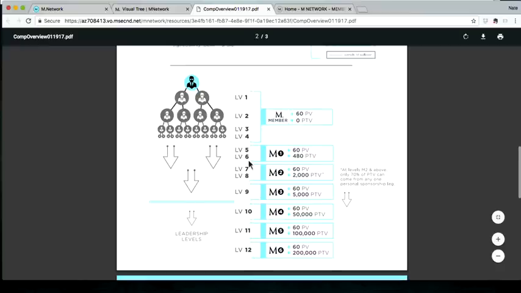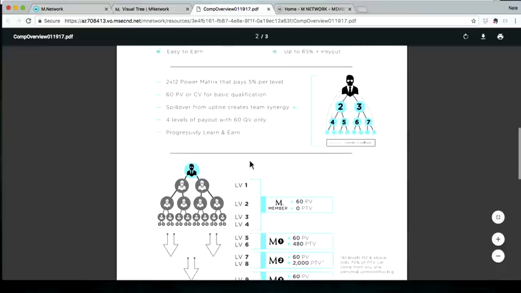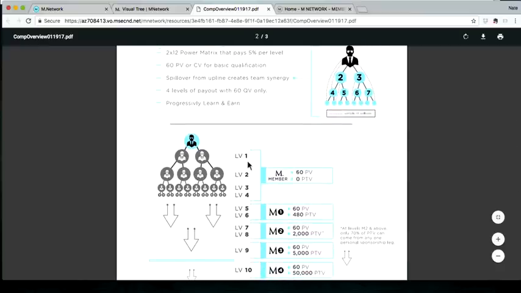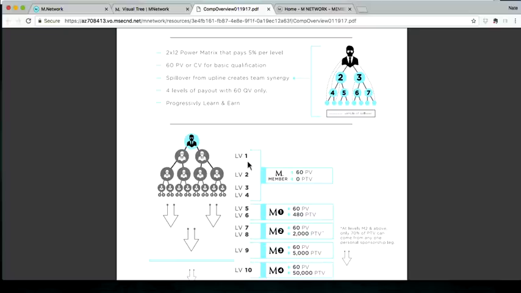So the last thing that I want to hit on, and I know I'm going to go over by a minute or two on this, is what happens with any of the excess volume that you have in your organization and on your personal group. Now, we talked about earlier the 5% personal rebate bonus. So any volume that you have over the 60 that you need to qualify gets paid out a 5% personal rebate bonus. Now, what if you have 5 business centers?